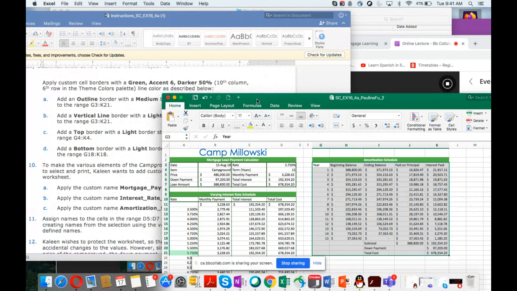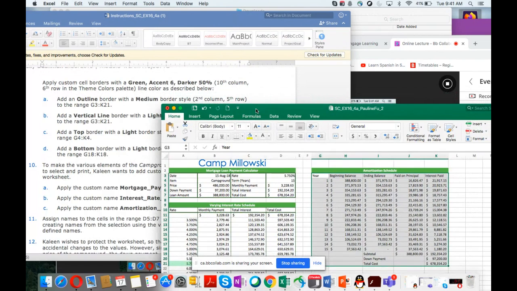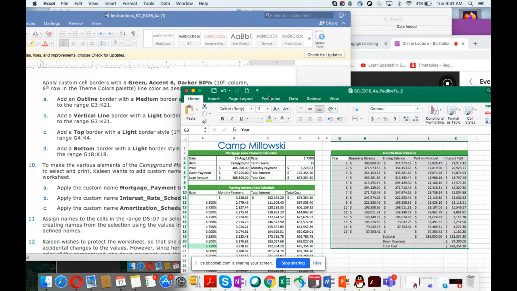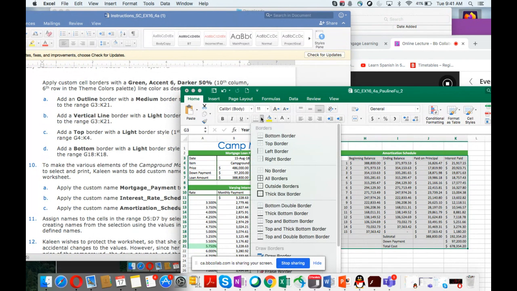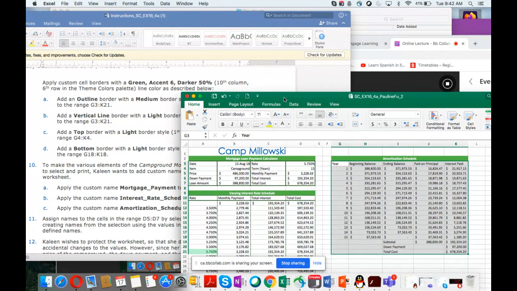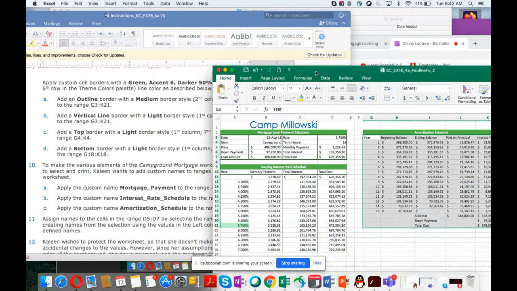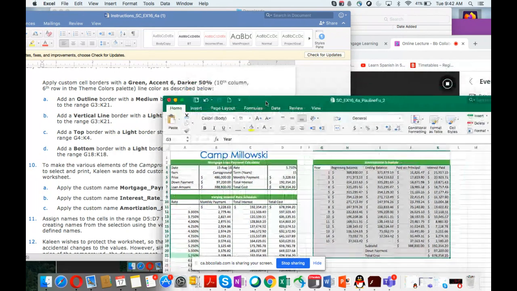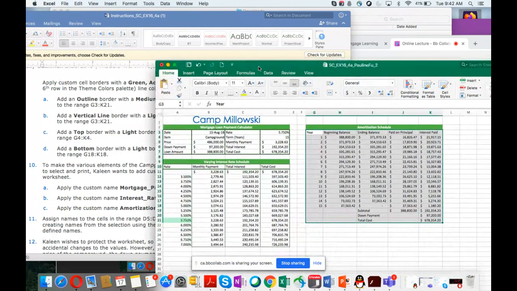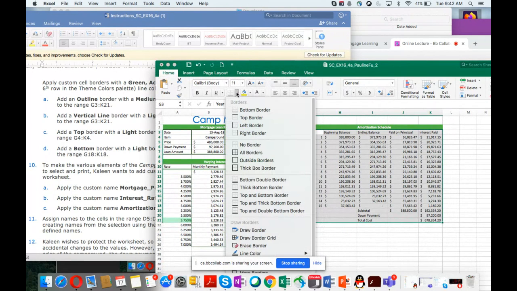So we are here. Apply custom cell borders. This is border. Custom cell borders. The 10th column, 6th row in the same color pattern.